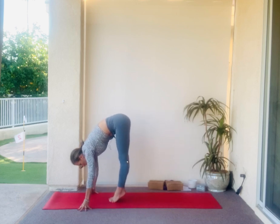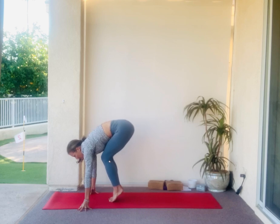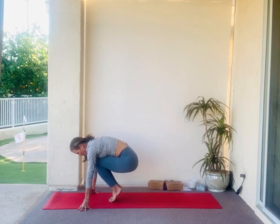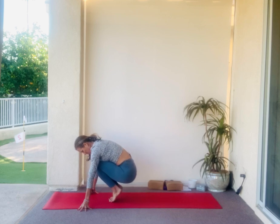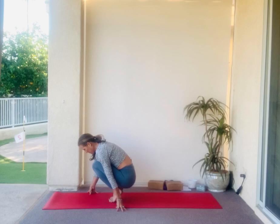Releve up on the balls of the feet. So the ankles and the knees and the shins, let's try to get those together here. On the exhale, we're going to keep the ankles, knees, and shins together. Heels are lifted. As we lower the heels, the hips towards the heels, in a form of malasana.